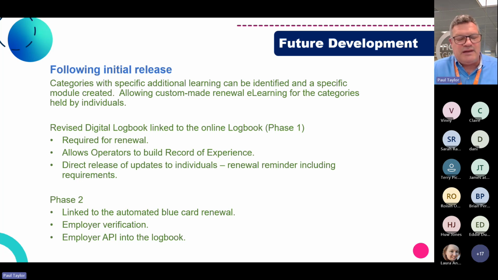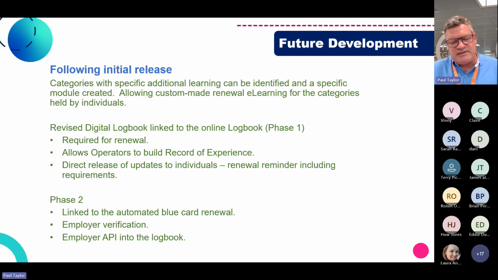From a logbook perspective, in this initial release, it's self-certification. So if I log some details into the logbook, I can just self-certify, and it builds up my CV for me. In its next release, when I submit that, the activity will be sent to the person I've nominated to validate my hours and experience. That person will receive an email with a link and the details of what the activity is, and they just have to click yes to confirm that it's validated as genuine hours. But that's in the next release.